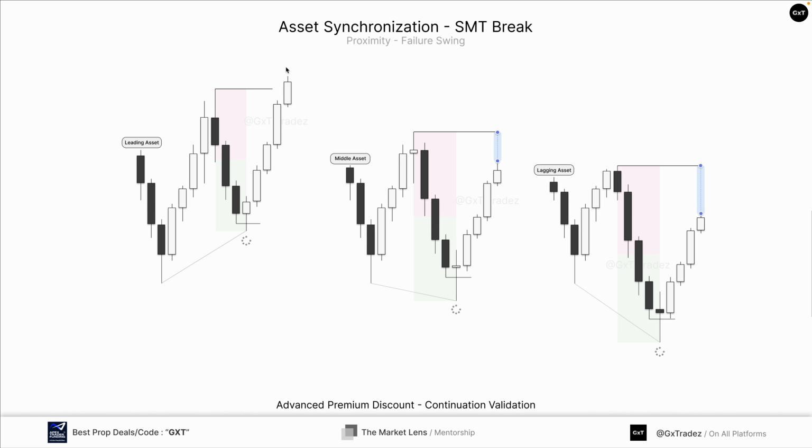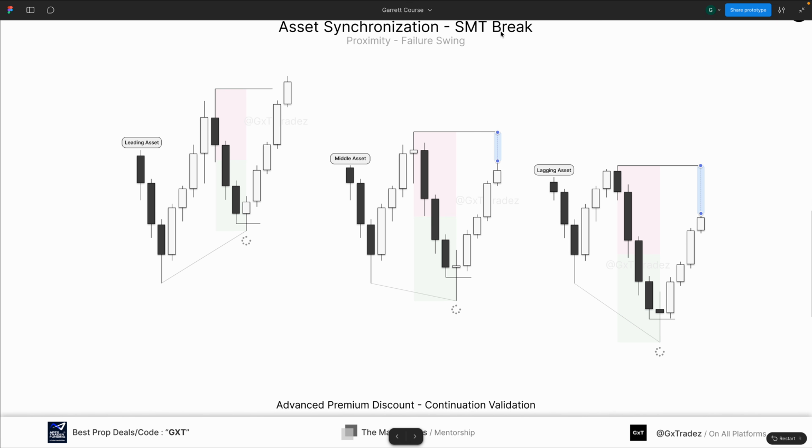As soon as this asset takes the high, you're going to look at where the failure swings are being printed at the time when we take this high, directly when we create the SMT. If they are in premium of the range, especially OTE like this, then they are creating that close proximity. They're basically creating failure swings, right? That is a low probability bearish SMT, and it is likely that the SMT will break.